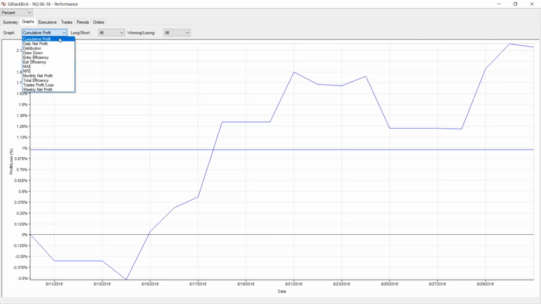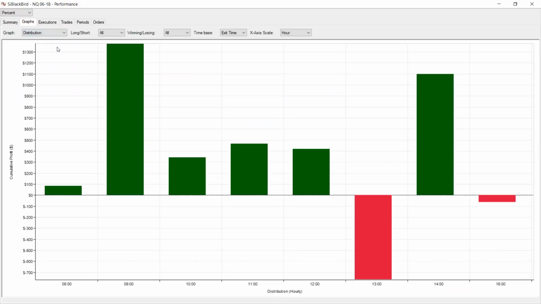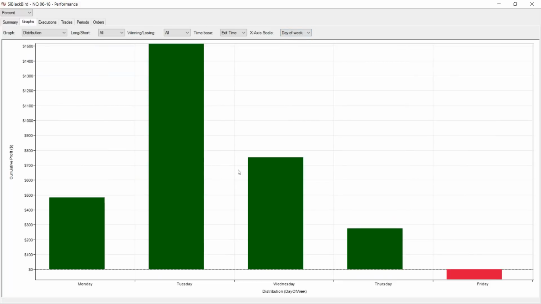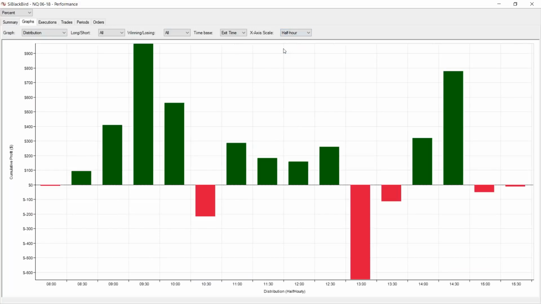And then you can come in here and look at your distribution by the hour, day of the week. We got killed on this Friday, but we got killed on today also with this strategy after the market today. But this is that one-on-one bar close, and it's on just trading both sides with my OCO order.